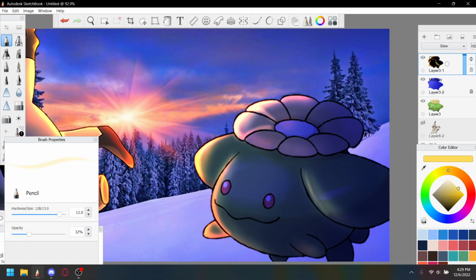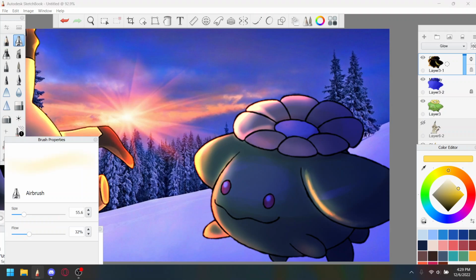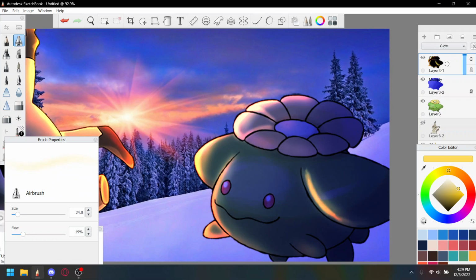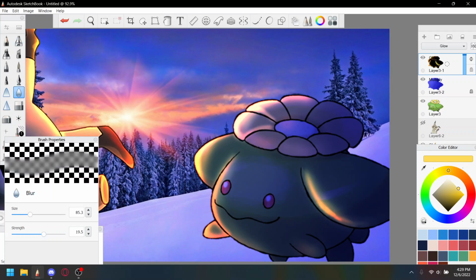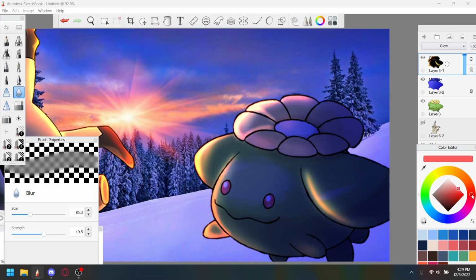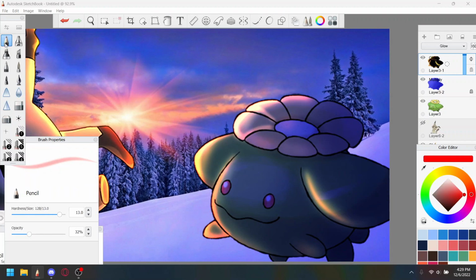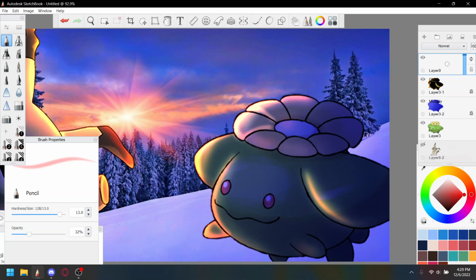The easiest way to figure out where the light would be is by looking at the light source itself, since you can see that this would be affected.